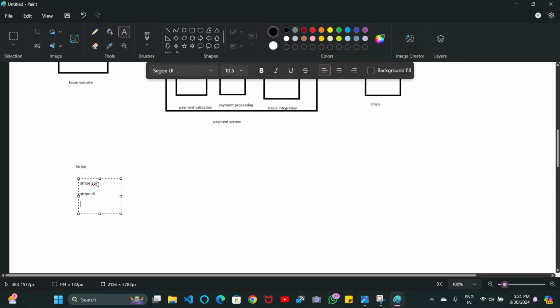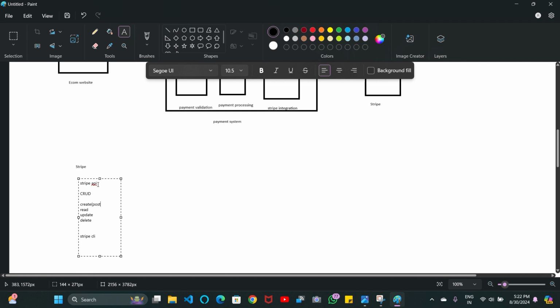Using the Stripe API, we make requests to Stripe. These requests are CRUD requests. Let us understand what CRUD is. CRUD stands for create, read, update and delete. Basically we make an HTTP request to Stripe.